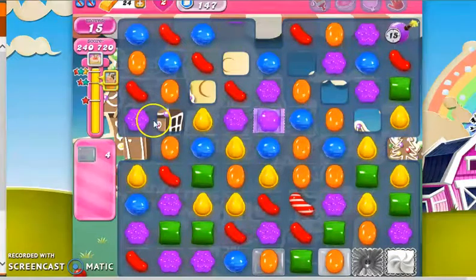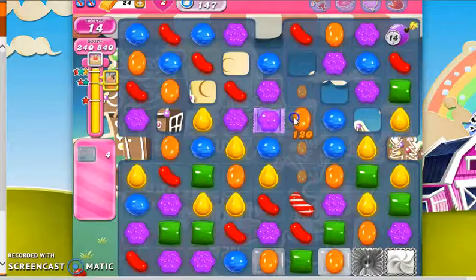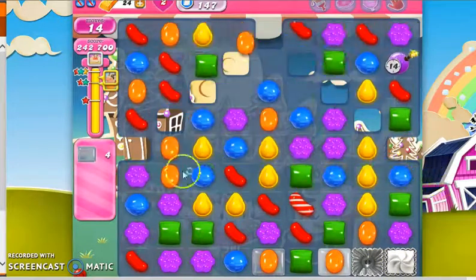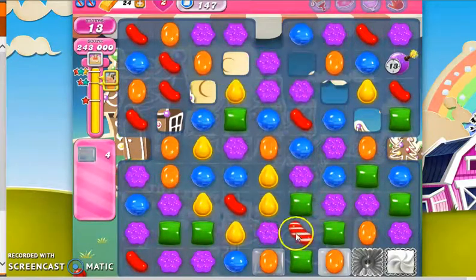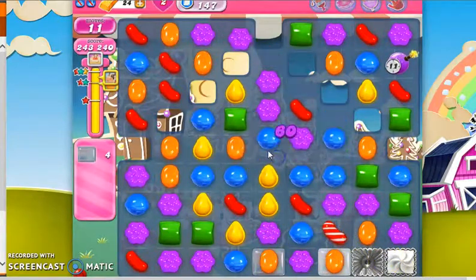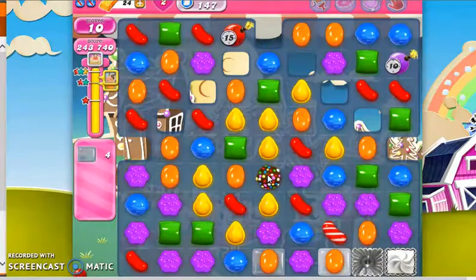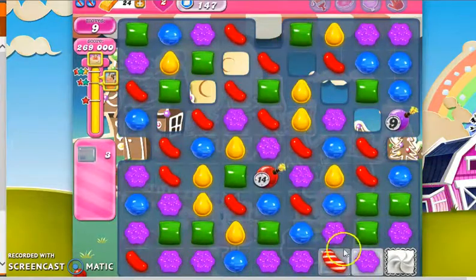Alright, so we have 15 moves. This is really the cleanup stage. I only have a handful of jellies left. I have a nice set of striped candies. Well, one of them got sent off. I'm looking to see, can I get this into the very bottom row so it'll do the most damage? I'm looking over here. I can make a color bomb, and now I'm going to take out all orange.